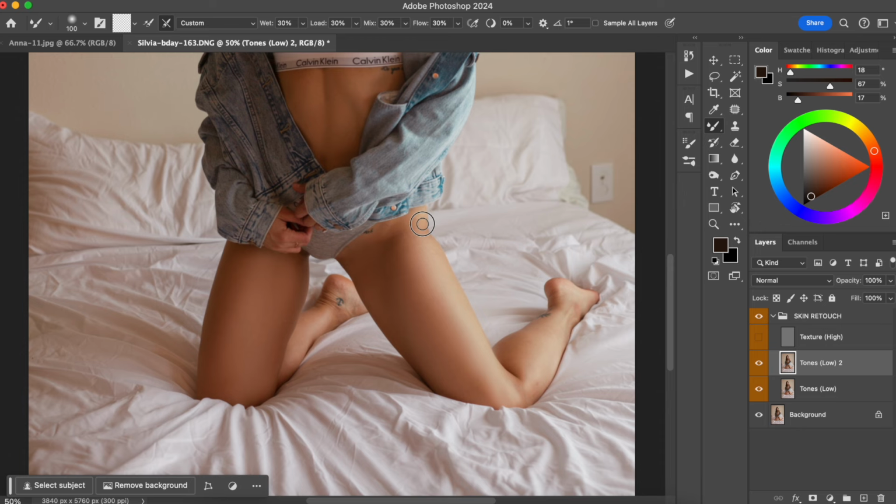And again, you don't want to remove the shadows and the highlights of the skin. You just want the skin to be smoother, but still keeping the highlights and the shadows and the middle tones and all the luminosity. I like to make this part here a little bit softer on the feet, and that's good.